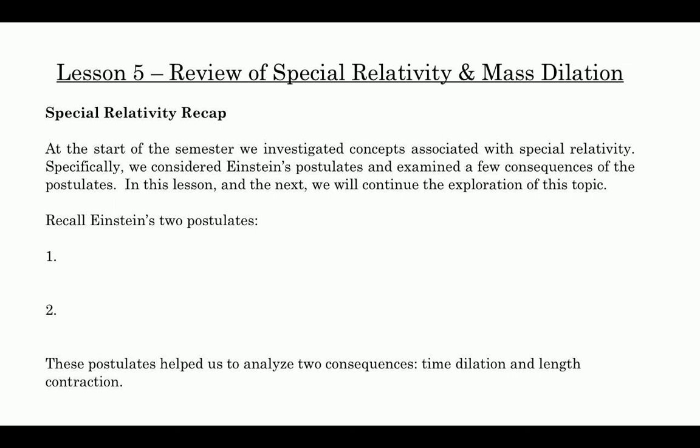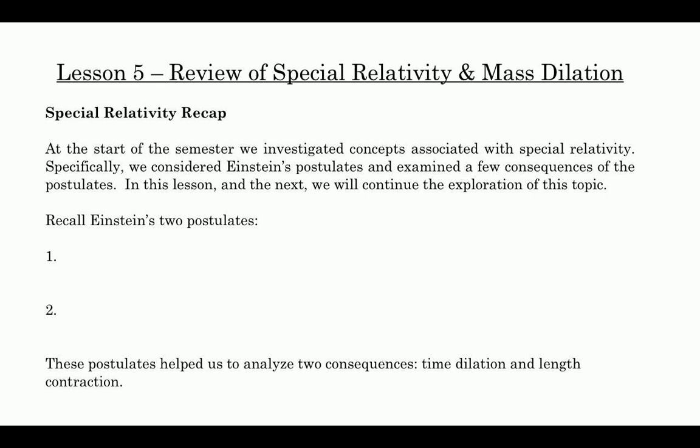What we looked at earlier was a couple of Einstein's postulates, and we looked at length contraction and time dilation. And that's really about it. In today's lesson, we're going to go over those two things, but then we're also going to talk about mass dilation and velocity addition. So how do I actually add up speeds at a higher velocity? When things are going close to the speed of light, how do I add up speeds relativistically?